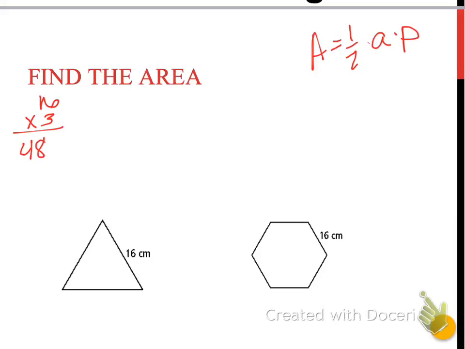So first off, I'm going to draw a center, and I'm going to draw all of my big triangles. To draw the big triangles here, you're just going to go from each of the corners to the center. To find the measurement of one of those big ones, I do that 360 divided by n equation because I need to find the big angle first. So I'm going to do 360 divided by the number of sides, which is 3. And I'm going to get 120. So that big angle is 120.